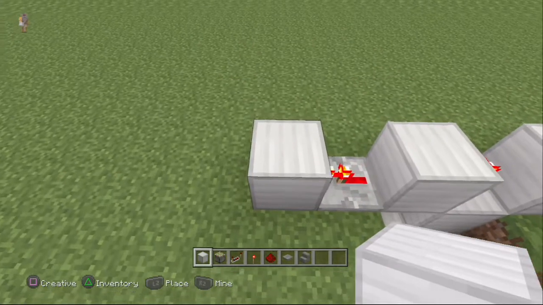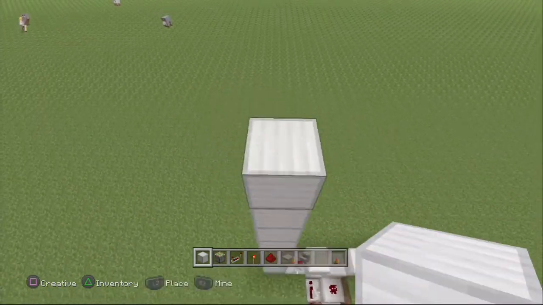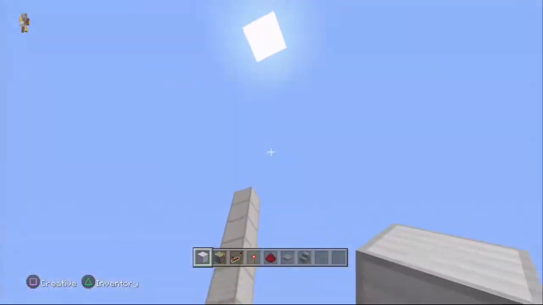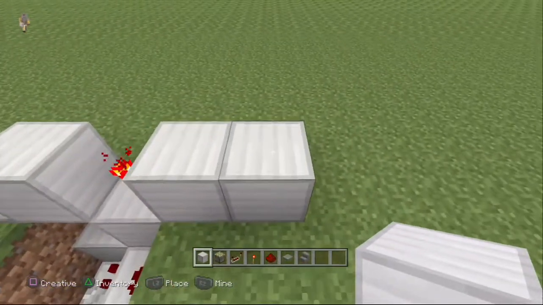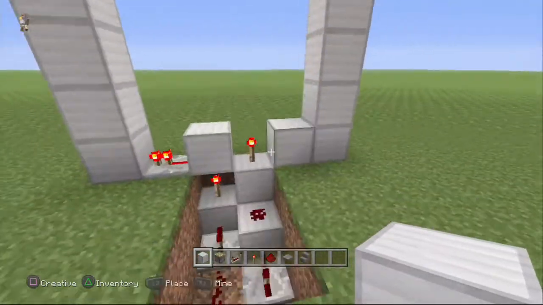Now you come right to the left like this, and you go up as far as you want. I'm not going to go up very high for this tutorial. Then you go right in the end, bring it up to the same level as the other one.